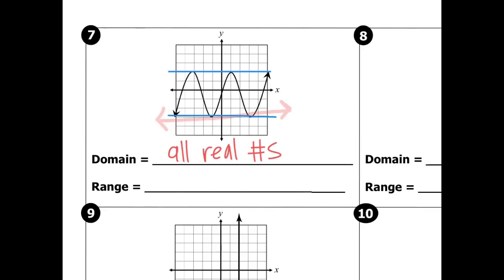So just like before, I'm going to start with my lowest point, which looks like it's at -1, -2, -3. The lowest y value I have is -3. And then the highest y value I have, if I start at my origin, is up to 2. My y is somewhere in between. My y is greater than -3, but less than 2. All my y values fit somewhere in between.